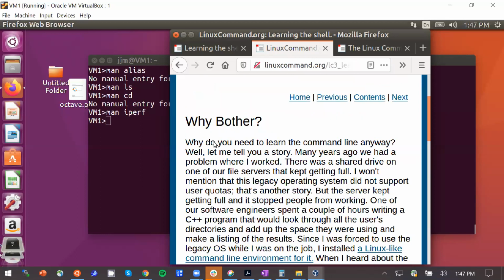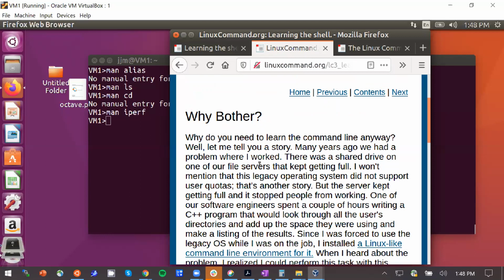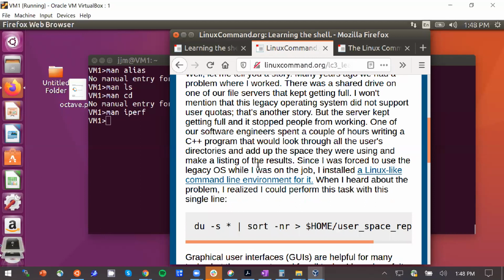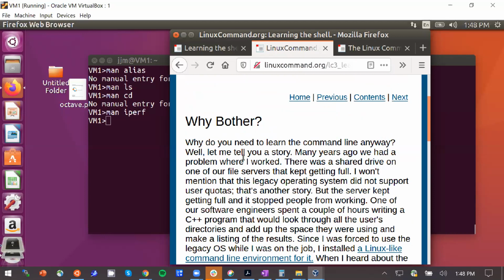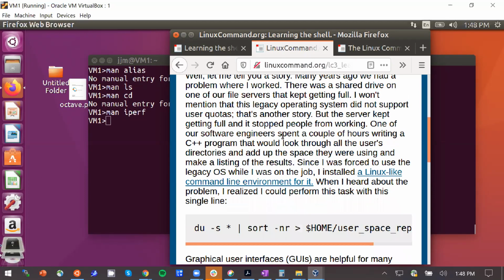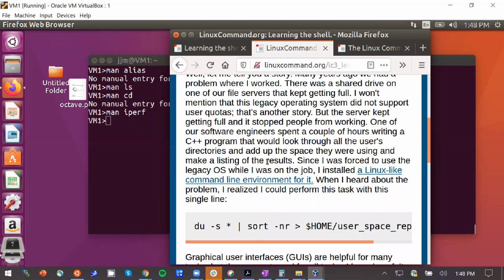Okay, so I'm heading someplace by going through this. There's something a couple pages away that I wanted us to see. So have patience here. Okay, so basically saying, why do you need to learn the details of a command line? This is one perspective, but the bottom line is, the more familiar you are with Linux, the better off you're going to be in terms of being able to find a job.